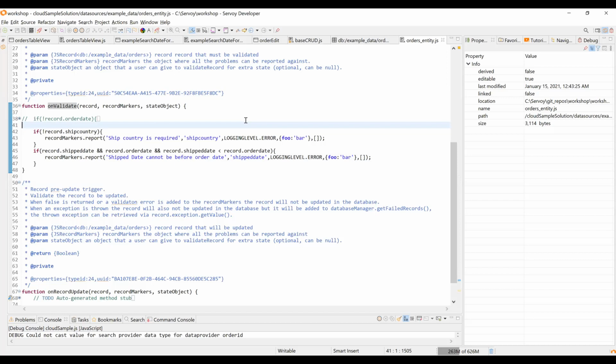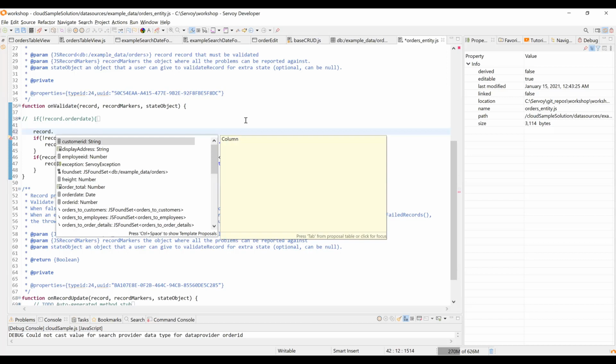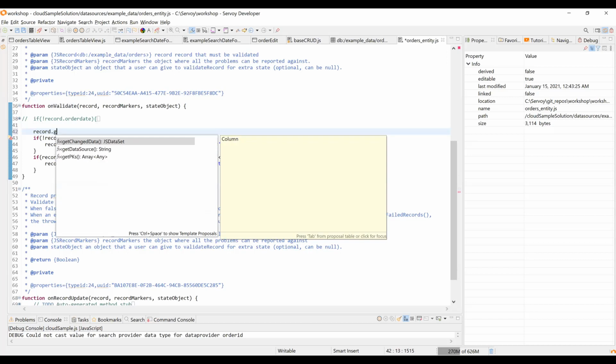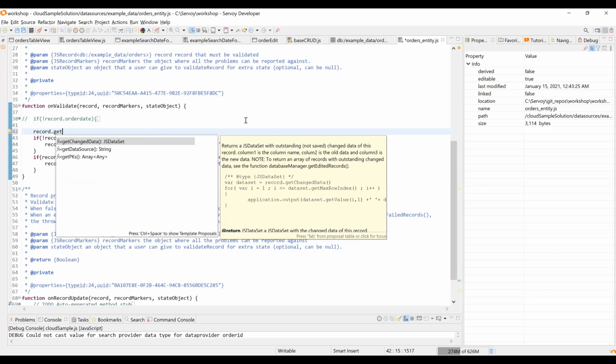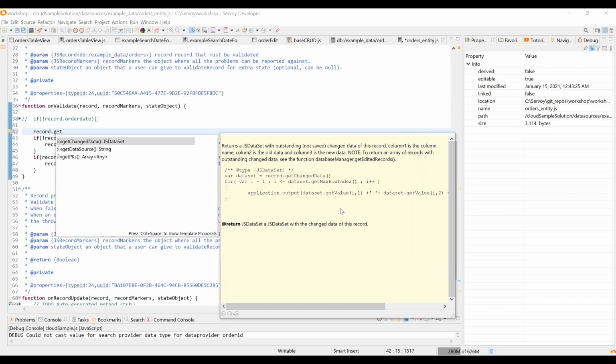So it passes in the record, which is an object that stores the state. And if you do record dot get change data, and you can see the documentation here, it actually returns a little data set of changes on that record. And this is a JS data set, which is like a 2D array, which will have for you the name of the data provider, the old value, and the new value.